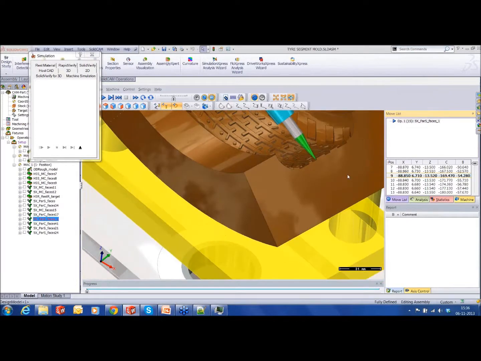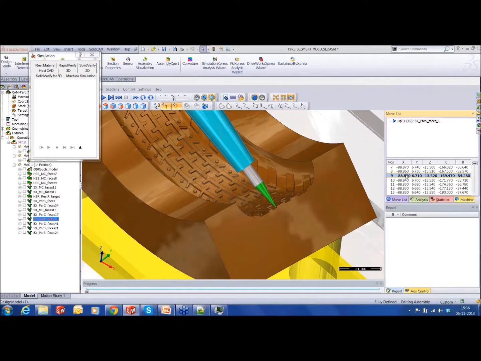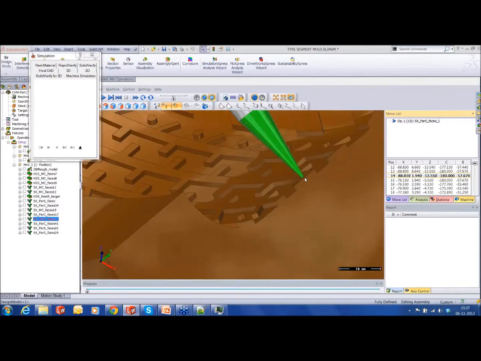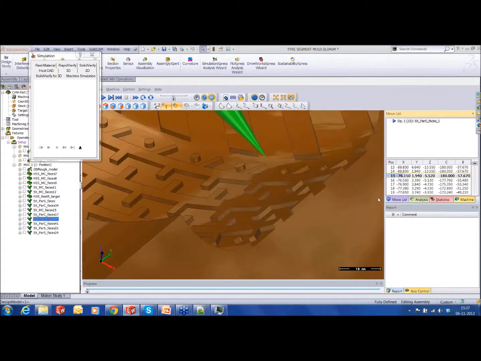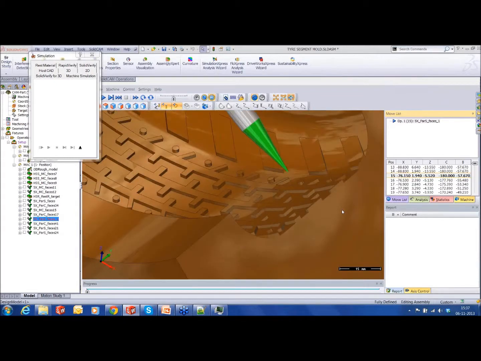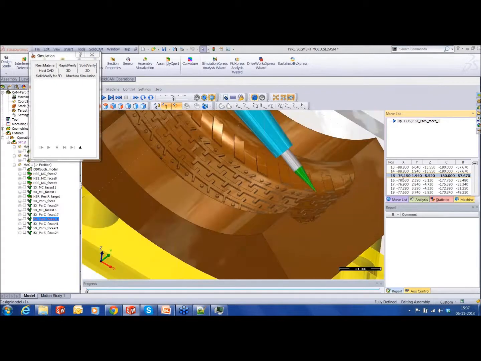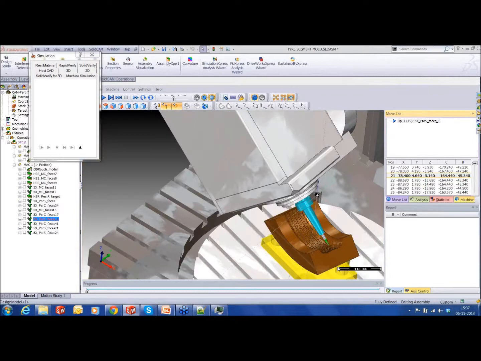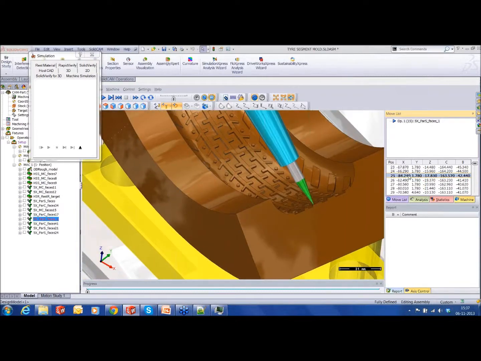And as it goes into the internal corner out there, it's very difficult for it to change the angle or to change the tilt in a very small and restricted area. So what it basically does, it retracts back. Very smart operation by SolidCAM. It changes the tilt to the next possible angle and then approaches back the corner and continues machining.